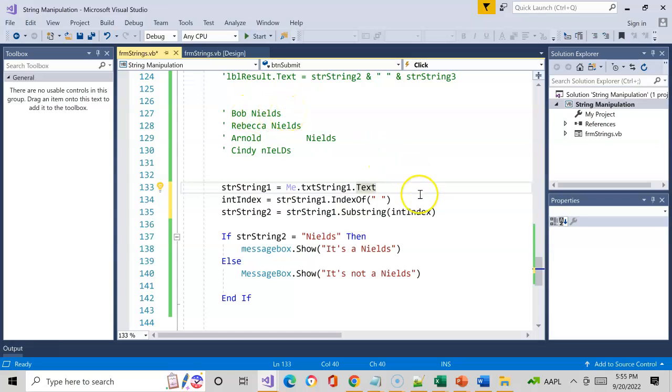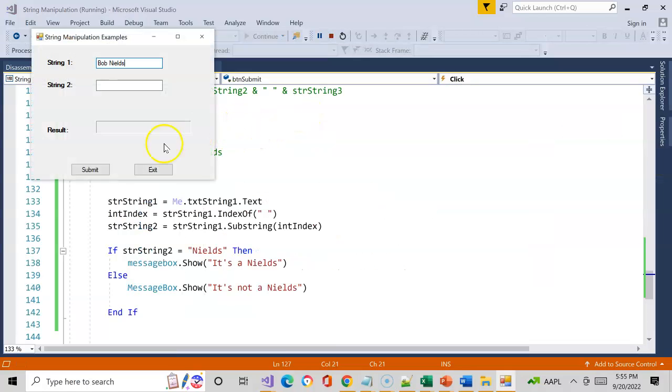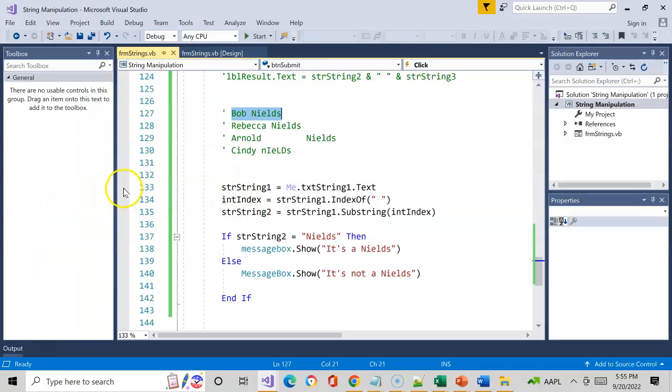Is that what I want, or should I do a +1? Let's go ahead and do it. If I did this with Bob Niels, let's go back to this real fast. Does this still work? The answer is it will not, because it's not a Niels, because my index is literally 3. Let's debug this and let me show you real fast.